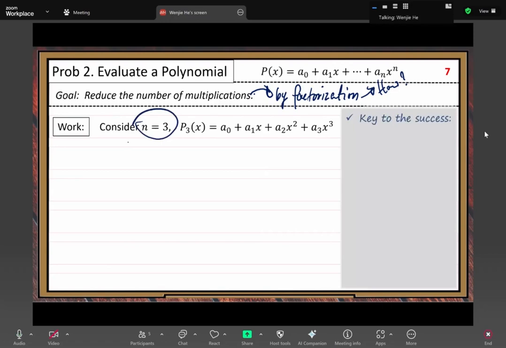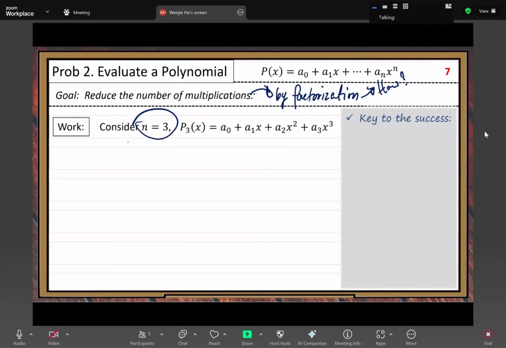Let's do it. The key to the success. So far, we enjoy some partial success. It's not the final success. There's more to this than just factorization. You can't just factor stuff out. There are also other sources of inefficiency that you've got to figure out where to attack. You can't just factor or brute force it. So here, that's the reason it's not brute force, because we apply the factorization technique.